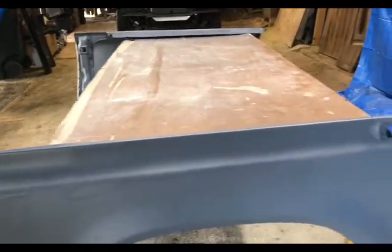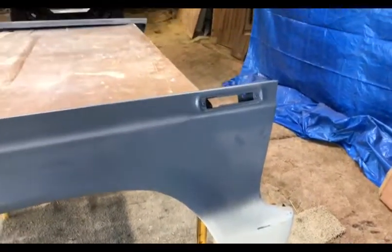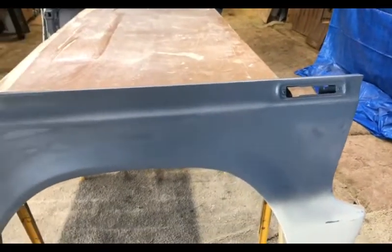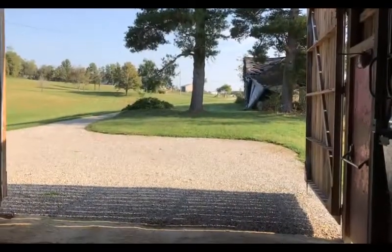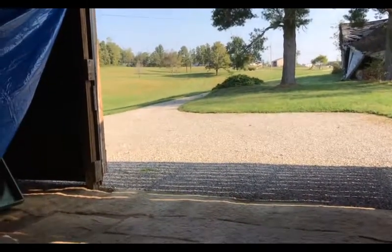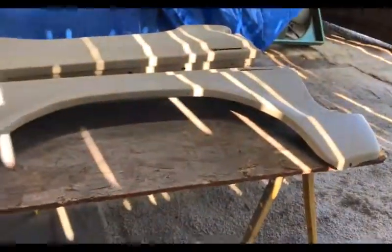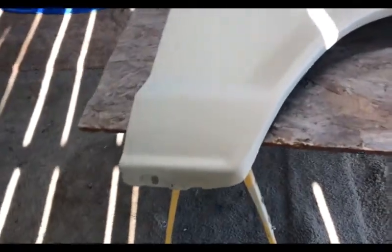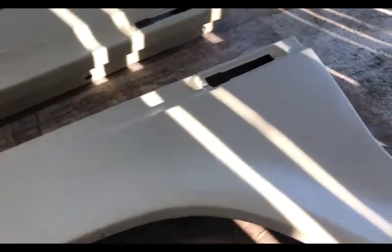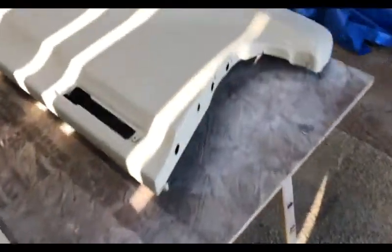So we'll pick back up there after this dries and I have a chance to apply the poly. It is now Friday, September 22nd, about 20 minutes till 9 a.m. After a rough day yesterday, I got another coat, the final coat, hopefully, of the polyester filler surfacer on my fenders. I'm going to be block sanding them today.